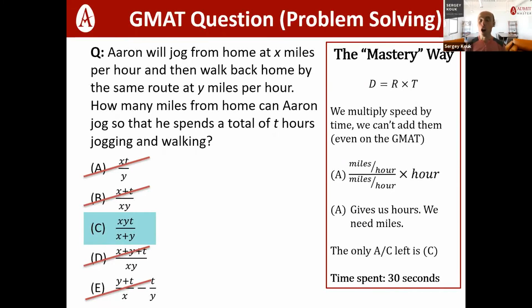Now, here's what a lot of people are going to do when they get to C. They're going to say, okay, let me check that this is indeed the right answer. Let me do all the working, let me calculate all the formulas, and make sure I didn't make a mistake. Make sure C is really indeed the right answer. So here's a question for you. Why would we do this? We've chosen a strategy. We're very clear why A, B, D, and E are all wrong. The only one that's left is C. It has to be the right answer. This is how the test works. There are 5 answer choices. 1 of them is right. 4 of them are wrong.